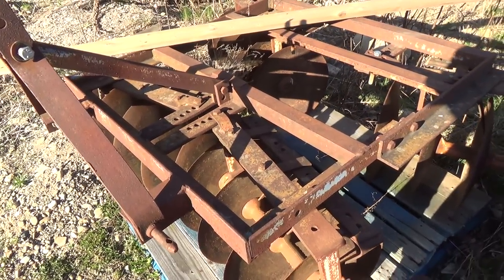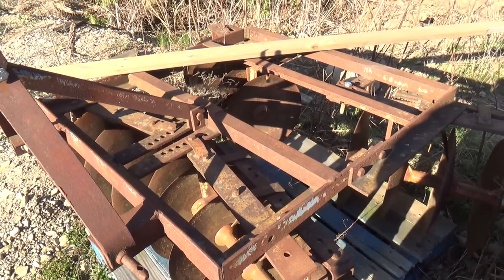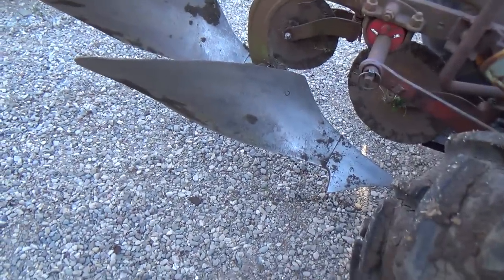And then I have a cultivator too, if we need to run through after to do anything else, but I don't think we will. Anyways, there you go, plow day with Bill. That was pretty awesome, seemed to work pretty good. It's pretty mushy over there, but it seemed to turn it over. I was happy, so you know what? That's all right, that worked good. I was happy with that.